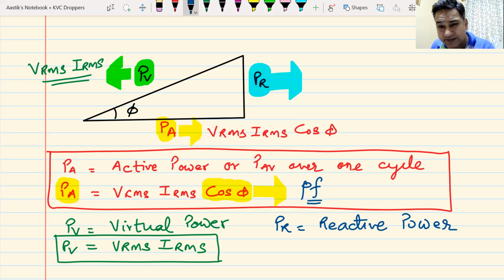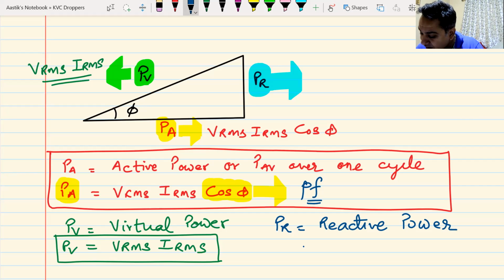Reactance is XL or XC. So power in an inductor or capacitor is not used. Inductor and capacitor do not consume any power. Remember this, note it down. Inductance and reactance in AC do not consume any power. Then who uses power? We'll come to that. Only one element uses power, and that element is your resistance.